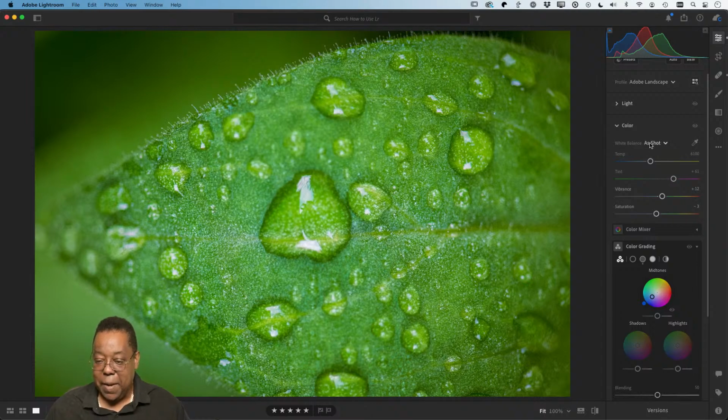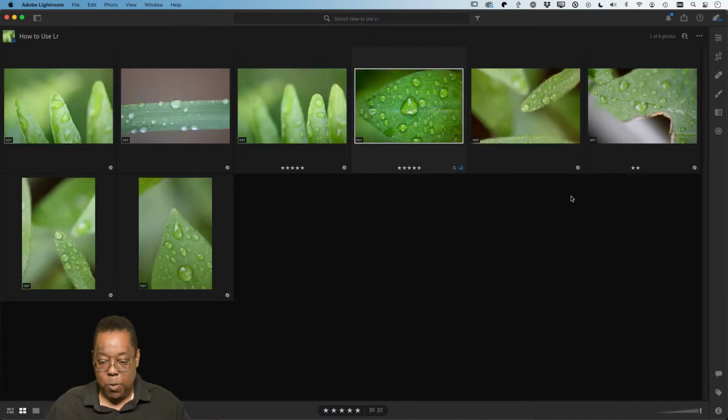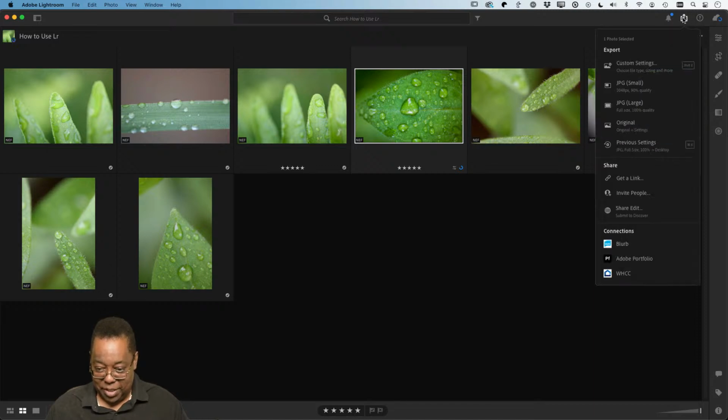And then, since we're again running short on time, let's talk about, now that you've finished that photo, what do you want to do with it? Well, that gets into the export or sharing capabilities. So if I go to the little share icon, the little box with the arrow up, is the universal share icon.